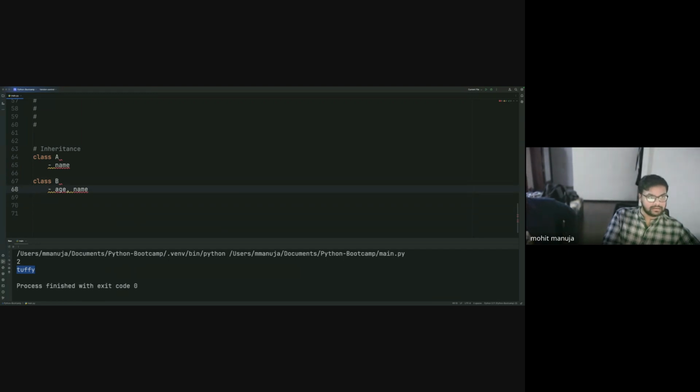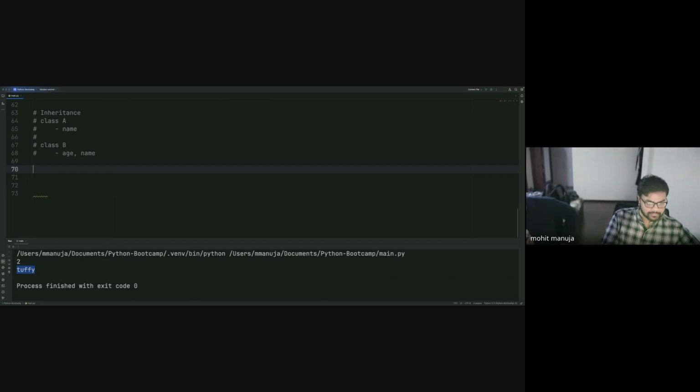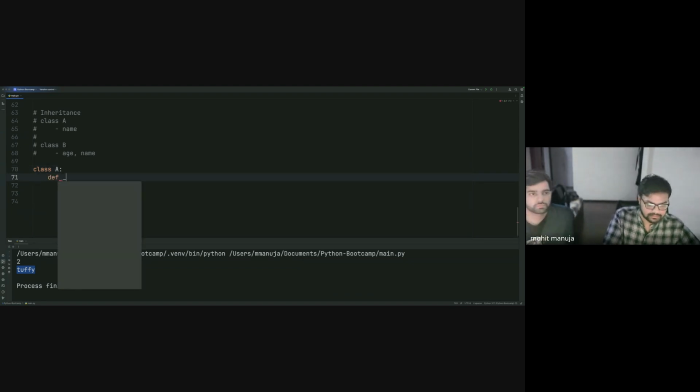I'll show you the structure, how we define it in Python. Suppose this is one class, class A, and we can define some normal function in it.